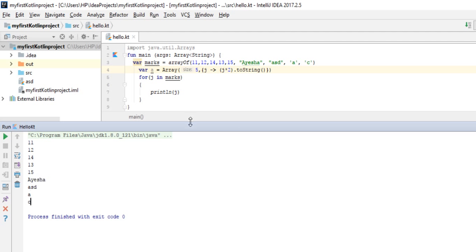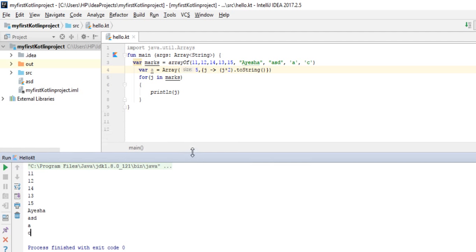So in the Kotlin programming language, you can display arrays in two different ways. The first one is by using the simple for loop and iterating through each element of the array, and the second one is using the standard library, which is Arrays of Java. So how you can use this Arrays?